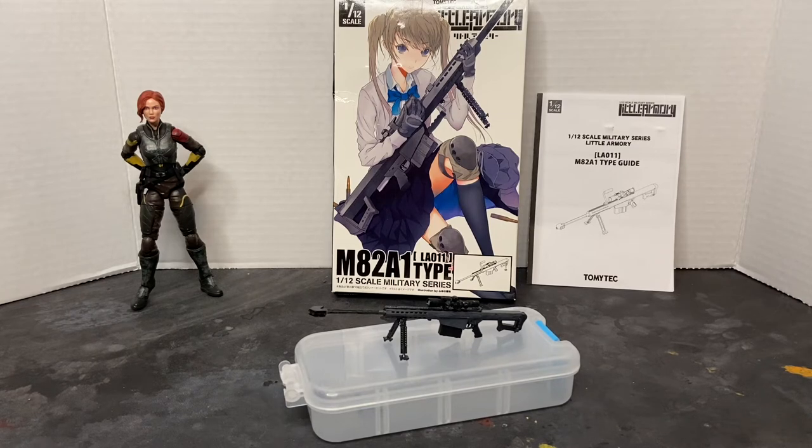I was looking for something different — I saw some things on Gridiron Props that I liked, but I wanted to continue research. I came across a link on the internet for a product on Amazon, and when I clicked the link it took me to a page with this product. I had never heard of TommiTech or Little Armory. The moment I saw it I thought this would be great for Scarlett, and I was not aware that it was a model kit. As I read the description and product reviews, I discovered it was actually a model kit, not made specifically as an accessory toy for action figures.